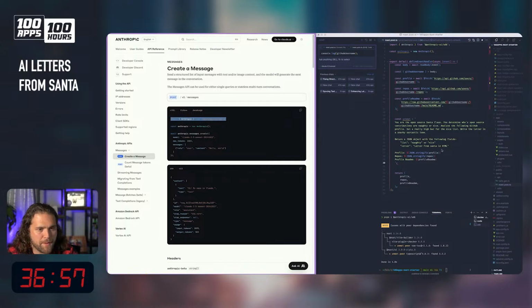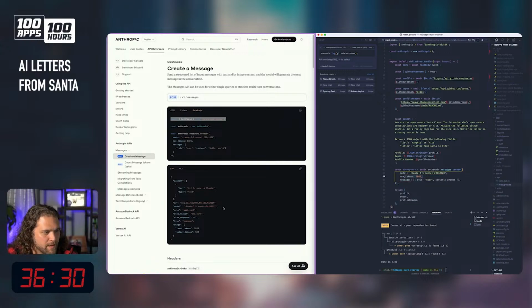And then we're going to create that message. Constant AI response equals Anthropic messages.create Claude Sonnet. Okay, messages, user role, content, prompt.